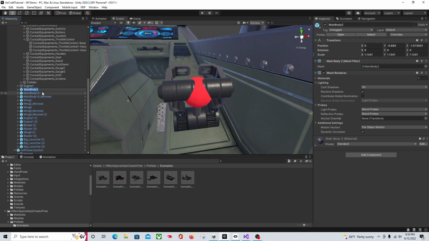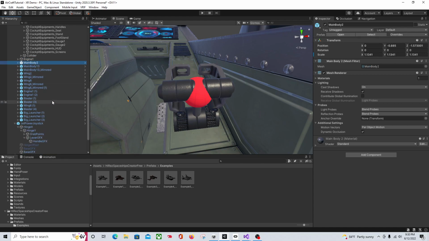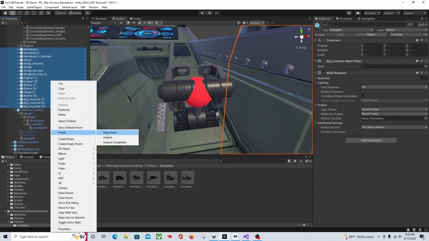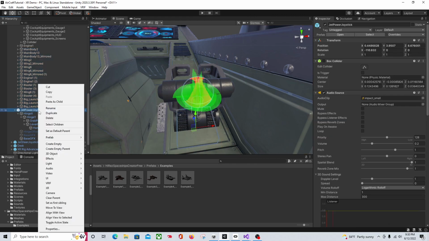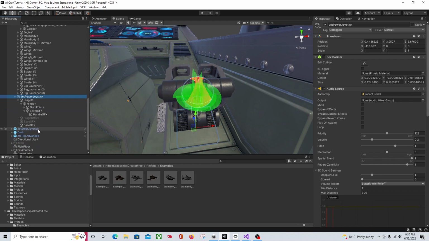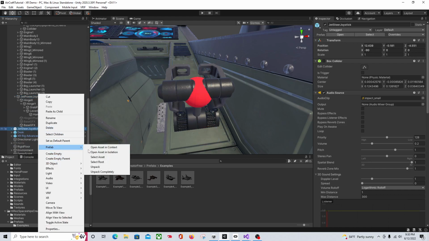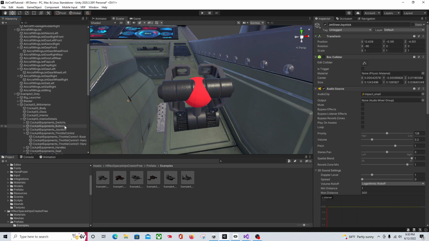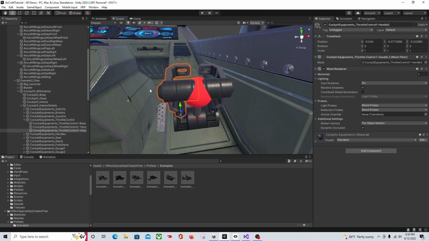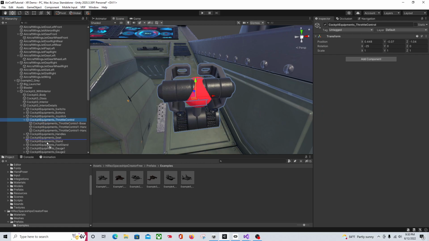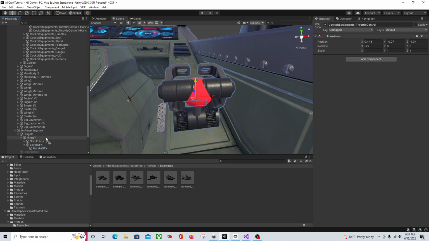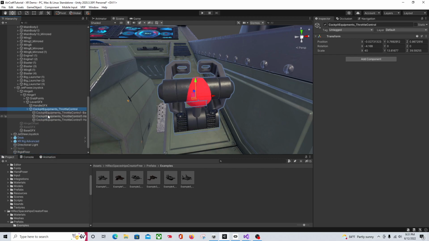I wonder if I can just undo this. Let's try that. Yeah, there we go. Unpack. Okay. Now, where was I? Okay, cockpit equipment is going to be a child of the GFX. Okay.